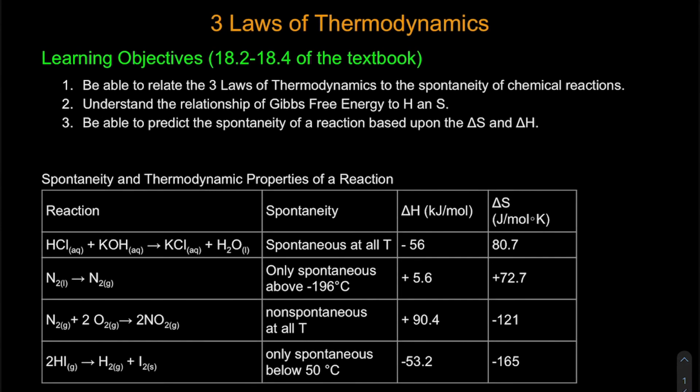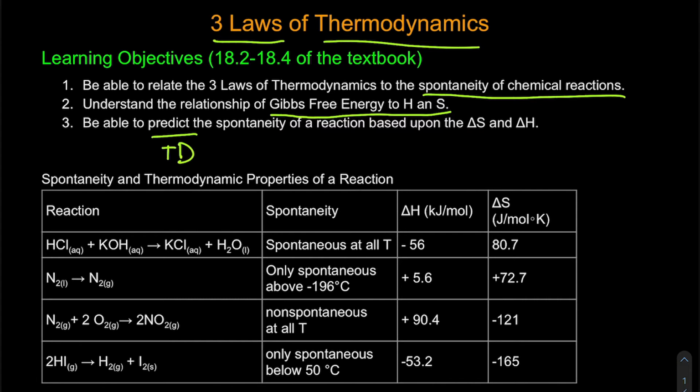So in this video, we're going to look at the 3 laws of thermodynamics and connect those to spontaneity for a chemical reaction. We're going to talk about these 3 laws, look at some applications, specifically one of them, how it correlates maybe to Gibbs free energy and how that connects back to the spontaneity of a reaction, and then being able to predict from the thermodynamics of a reaction the spontaneity of that reaction, specifically looking at our entropy change and our enthalpy change.